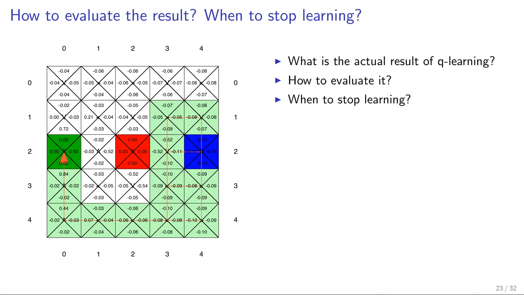So what is the actual result of Q-learning? It gives you these two things. It estimates the sum of the expected future rewards from every state. So those are the actual Q values. And it also gives you the policy. It's not locked in any table, but it's trivial to extract, because the policy is just that in every state, you just take the max.